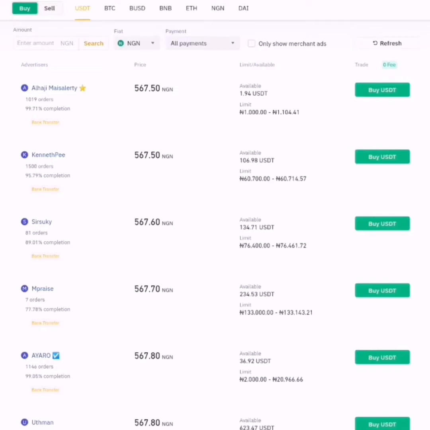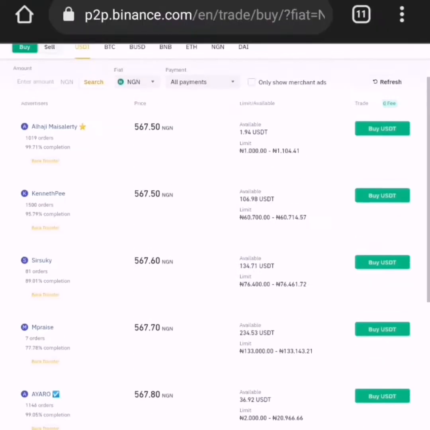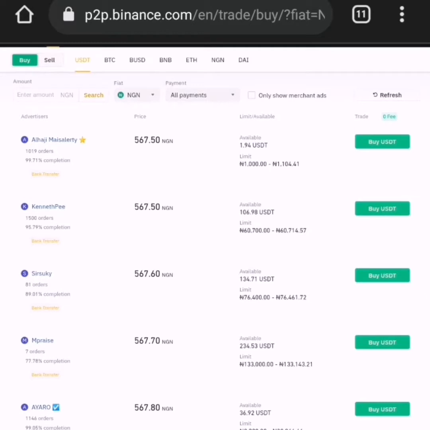there's a way you do it. After you have made your transaction, there's an icon that will pop up for you to show that you have paid. You click on that icon, then they will send the person a message that your buyer has already made payment, so please release crypto. So he himself has to confirm the money if it has entered his account. So after he has verified that it has entered, then he will release crypto for you, and you check your wallet immediately and you see your crypto worth of what you have paid for.